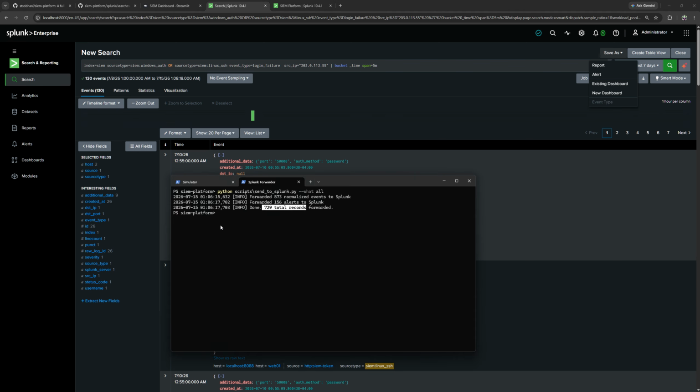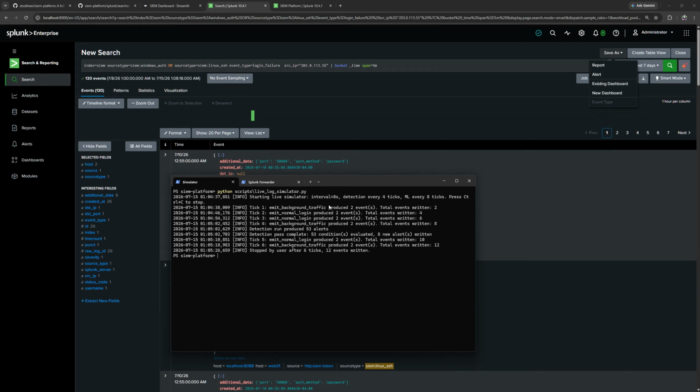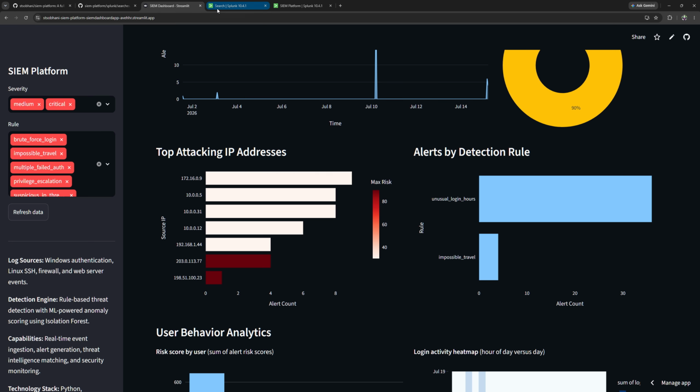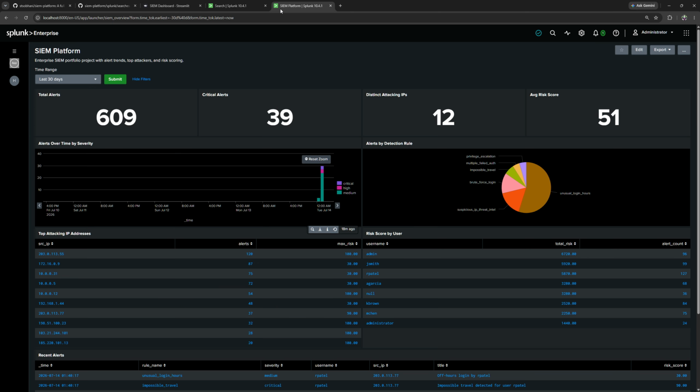So basically, this is just simulating. We're going to have these different live log simulators that are basically producing alerts and these different types of alerts that you can also see here. You can filter it out, but also within Splunk, you can use it to basically make reports. And you can see that the data is updated and it's live and it transfers over from the data that you can see from previously.